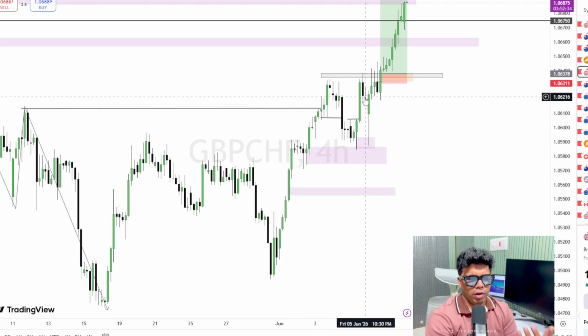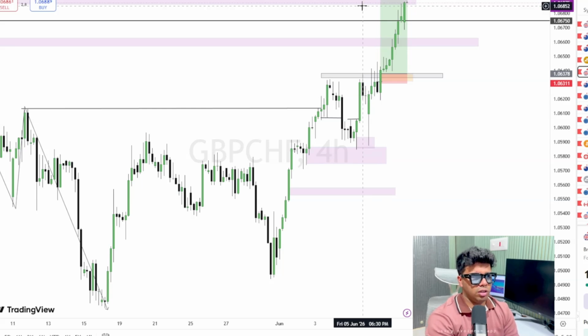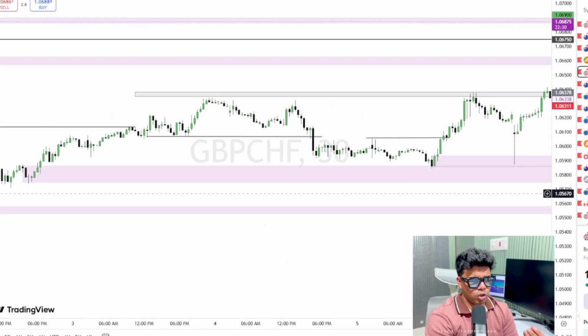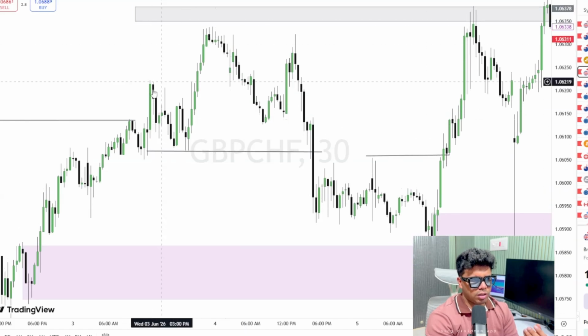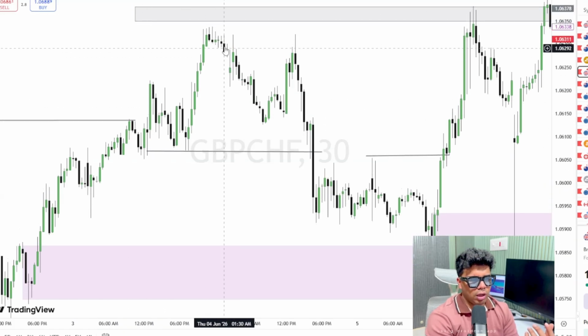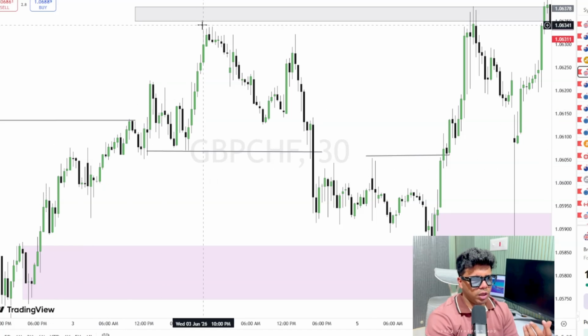It's not the manipulation, it's a valuable reversal. How do we find out all these things? Right now I'm switching to an even smaller time frame, a 30 minutes time frame. See this, okay? It's an MSS, an MSS in the 4 hour time frame, don't get confused. And it's a high which is created from here after breaking this MSS.